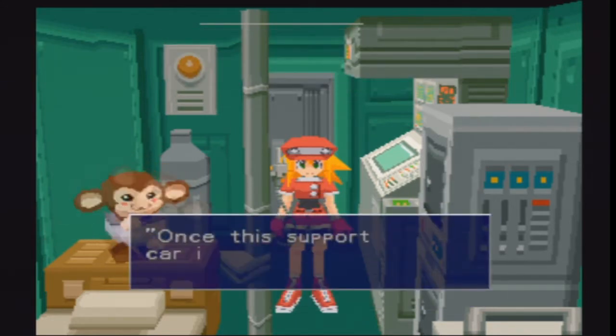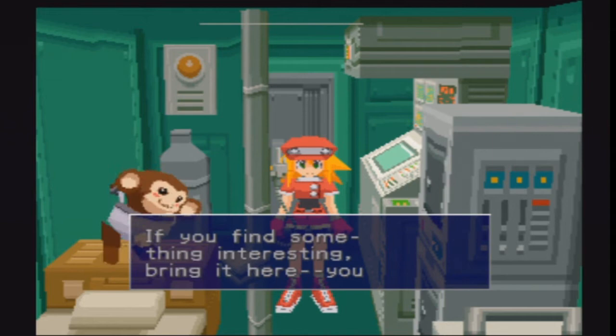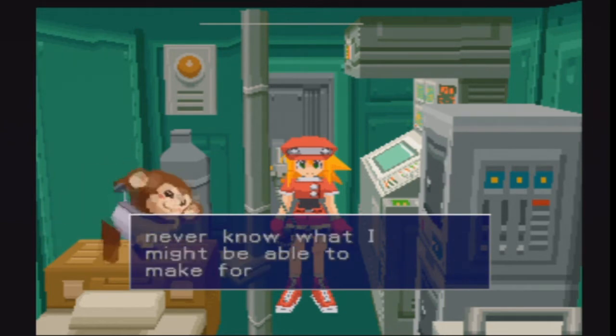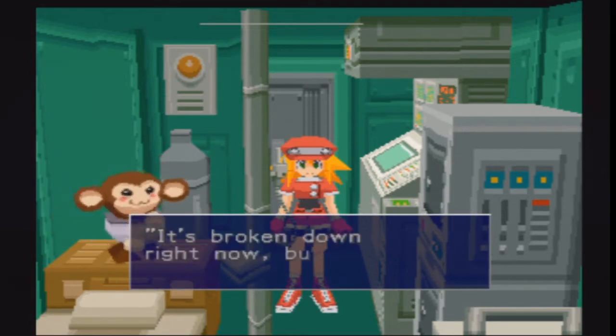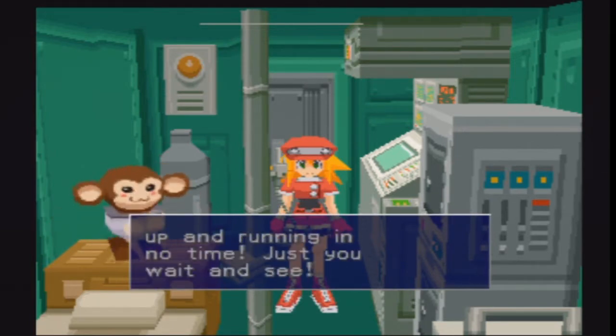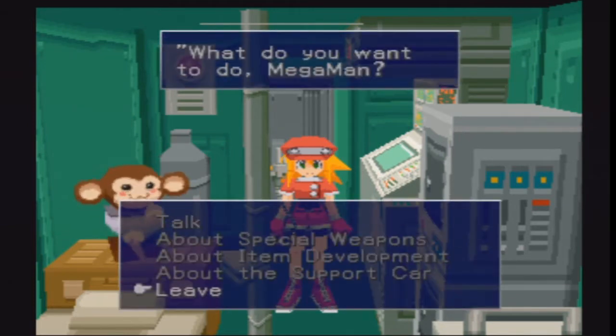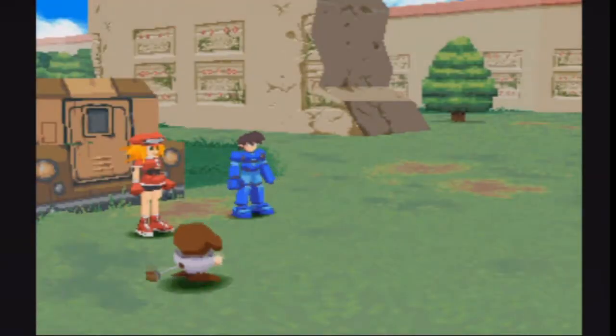About item development. Any items you find, Roll could probably work something out and give you stuff, whether it be a buster part or even a new special weapon. And the support car, when eventually you'll be able to go in, talk to Data whenever you want, and she can use the support car to help you go from place to place faster. Very handy.